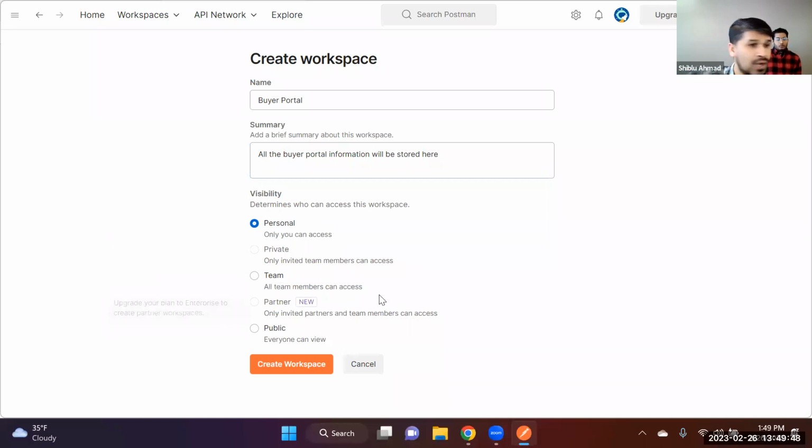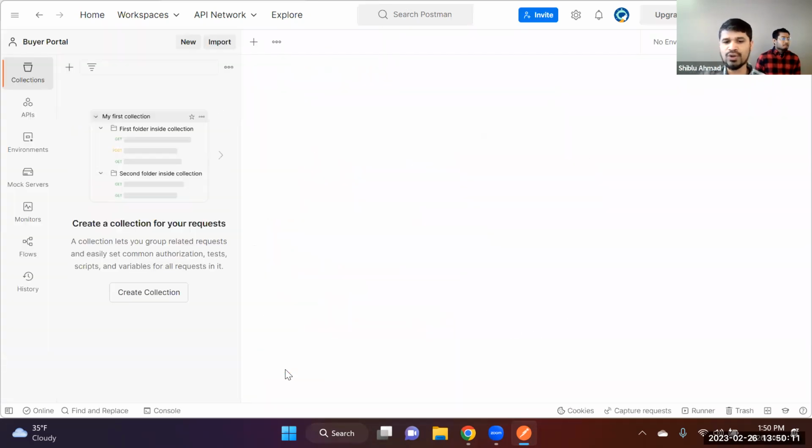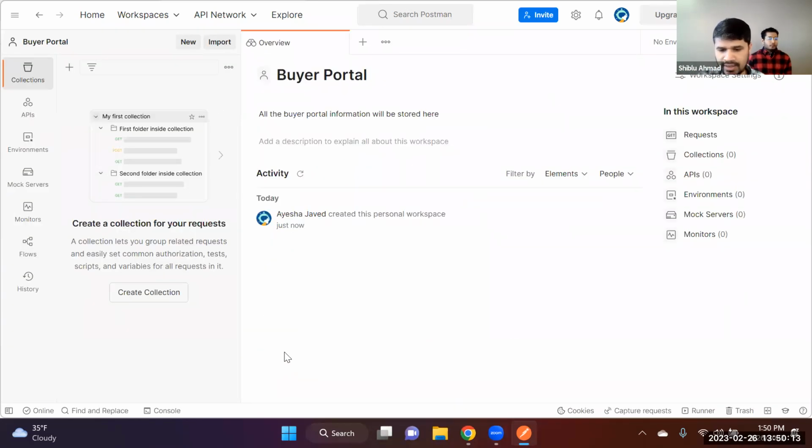The moment you want to expose it to the whole world, like you are testing the weather API, zip code API, Google Map API, if something is publishable, because there are so many public APIs too, that API you can share with everybody else. That's the meaning. So now we are selecting personal, and create workspace. So how to create the workspace is done. We stop this.